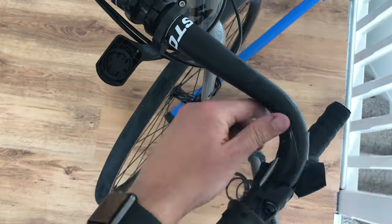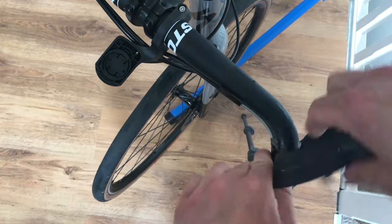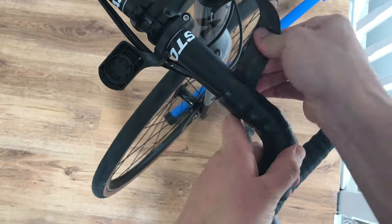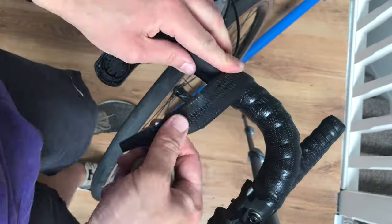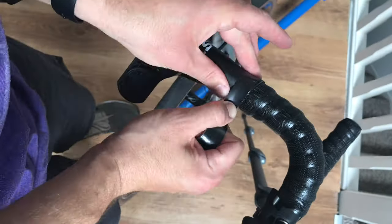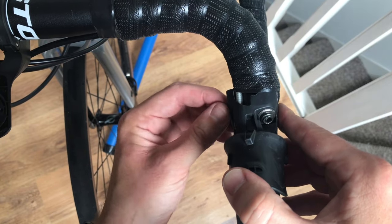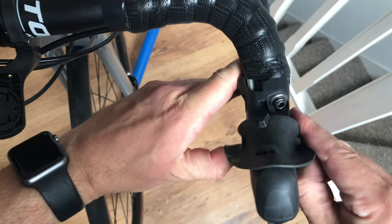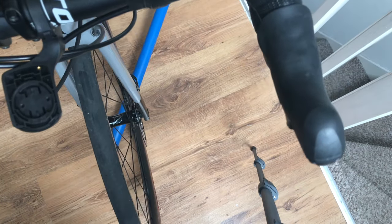The next thing is to re-secure the brake cable or brake hose to the handlebars, then re-wrap the handlebars with bar tape. I'm not going to go into specifics about this because I'll link a video below to Park Tool's video which does an exceptional job on how to re-wrap your handlebars. Once the handlebar is re-wrapped, pop the little service door back into position in the shifter and roll back the shifter hood rubber into position, making sure it's locked in its keyways and looking nice.